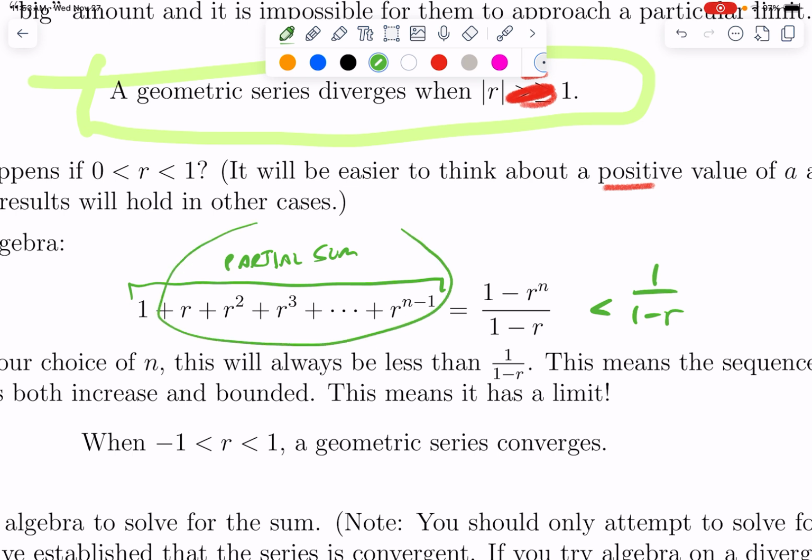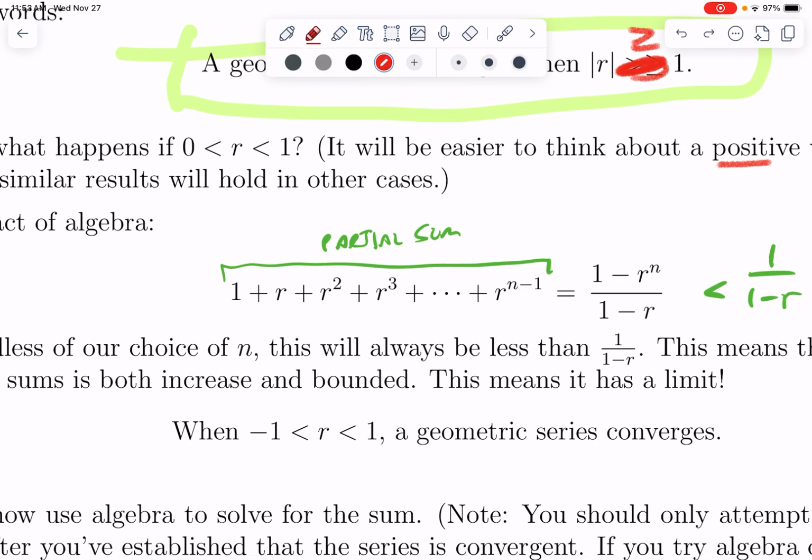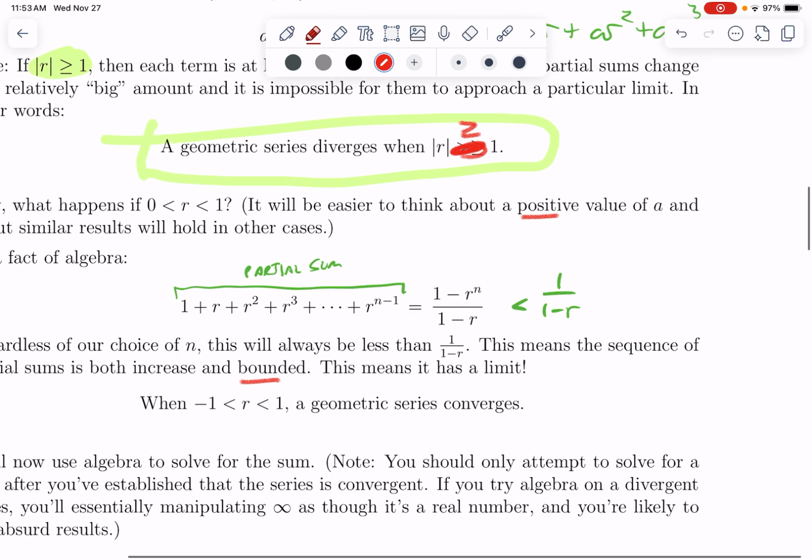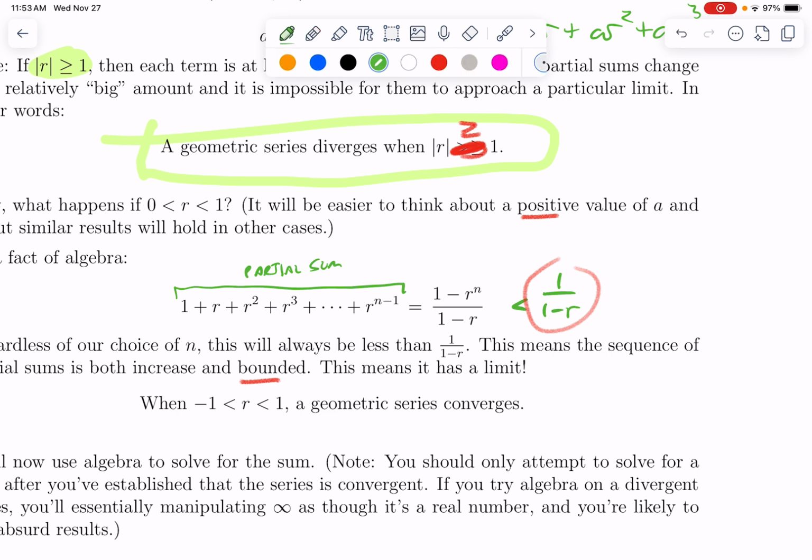So all of the partial sums are smaller than some particular number. And remember, that means they're bounded. So all of my running totals are smaller than this number, whatever that is, right? I'm being general, I'm not saying what r is. If r, for example, was 3/4, then this number would be 4. So if our number is 3/4, then we can say all of those partial sums are less than 4. So they're not growing infinitely big, but they are growing.